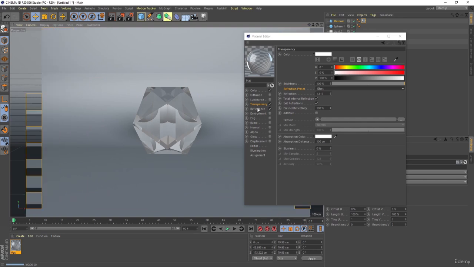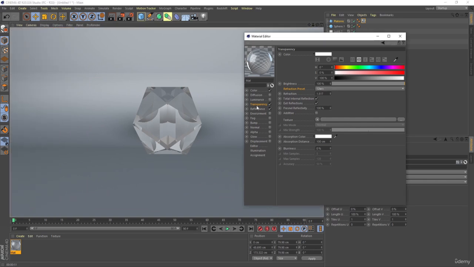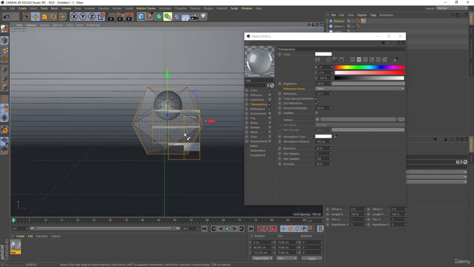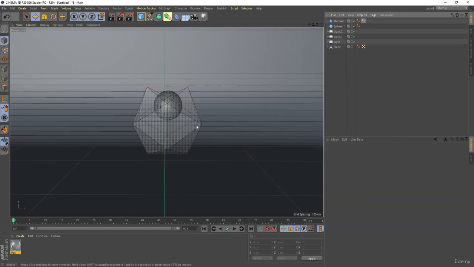So yep, that's the option of transparency. You can check out these options, like we have blurriness over here. If I increase it to 20%, as you can see, we will get different results. If I hit Control R, it will take a little bit of time to load, because when it comes to transparency, your render is going to take a little bit of time to complete the process, but the final output would be awesome. Like you can see, we get this blurriness over here. So yep, that's the use of transparency.